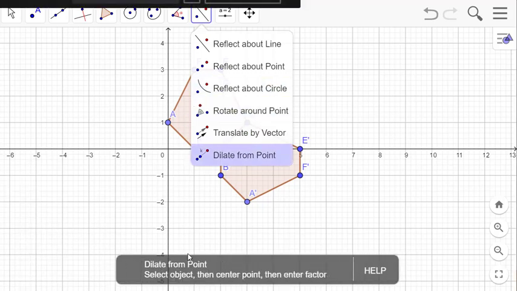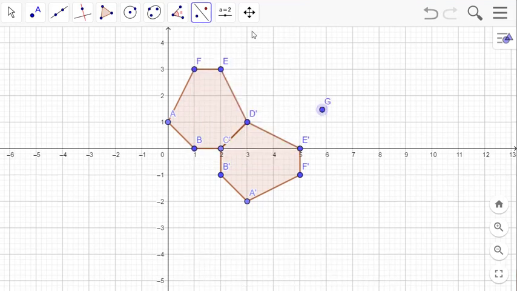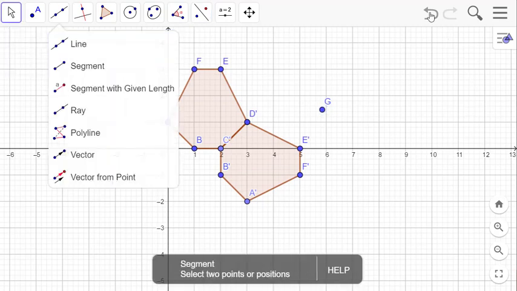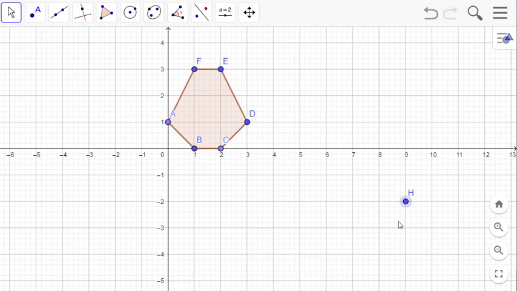Now you can see GeoGebra, right? Okay, guys, I don't want this, so I will erase all of this. And now I don't want this also, I will remove it. I need to do rotation.